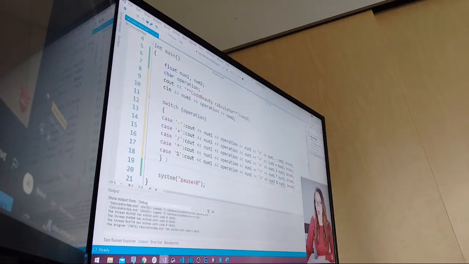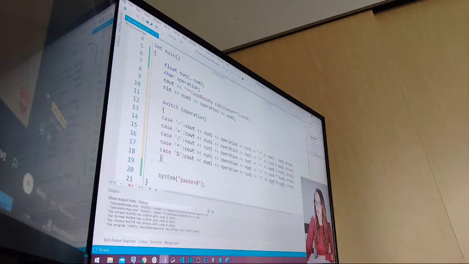So I have written out these remaining cases, and in each of these cases we want to write out to our user his first number, after that his operation, second number, and then this equal sign. And then in each of these cases we are performing the adequate calculation, so we are performing that operation that our user has entered and writing that result out to our user. And after each of these cases we need to put this break statement. And you have to put this break statement, because if you don't, you are going to get your program to behave as you don't want it to.